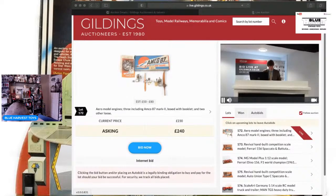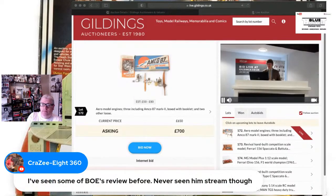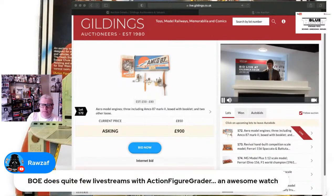Next we've got 172, which is three aero engine models. The one is a box there. I've got lots of interest on this one. We have a specialist sale coming up later in the year, full of these things. But this one, I had to spend it myself, and I think I managed to get it wrong. So the opening bid is £360. For 80, or 100, or 20, or 40, or 60, or 80, 500. I should have consulted that expert. 600, oh, 650.